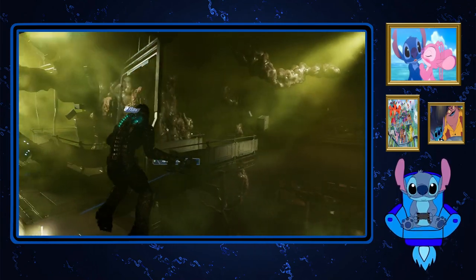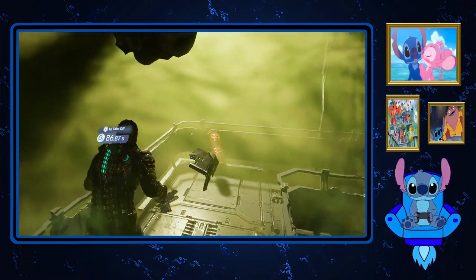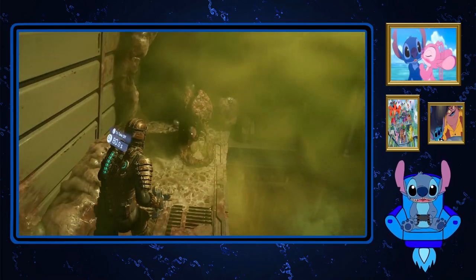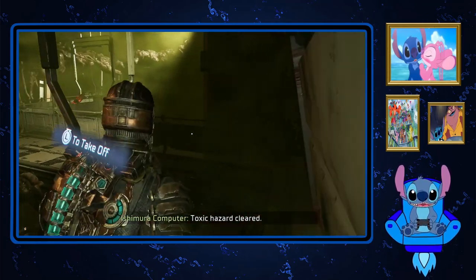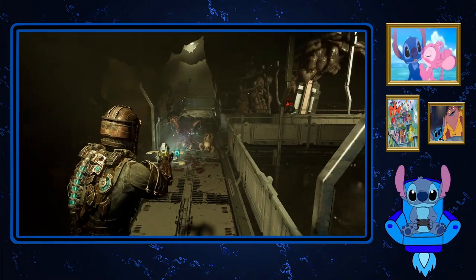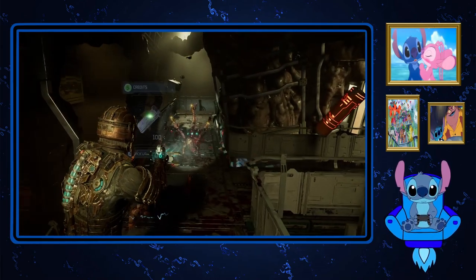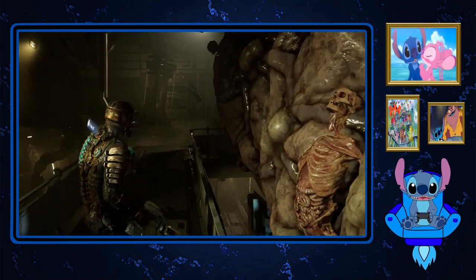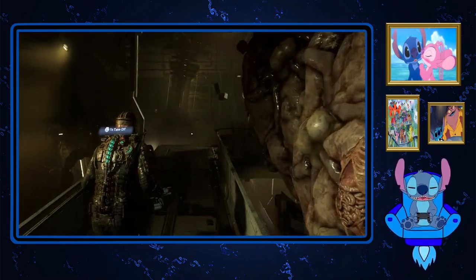Oh boy. He's over there. Better hurry up, Ohannes, and figure out where this is and get out of here. The reason I'm doing this is because I can't see where the enemy is. Alright, Ripper Blades. Oh, I gotta go down. Okay. But what's up here?